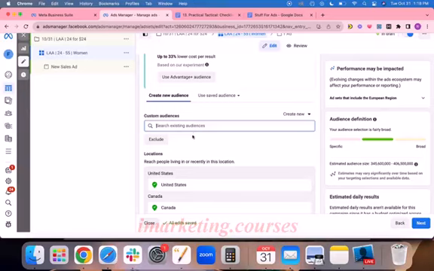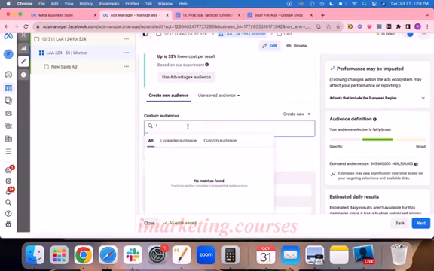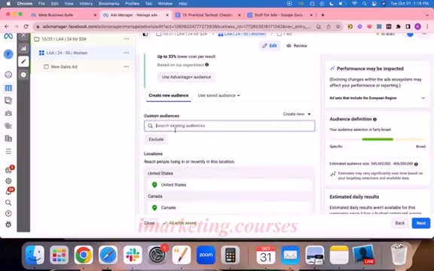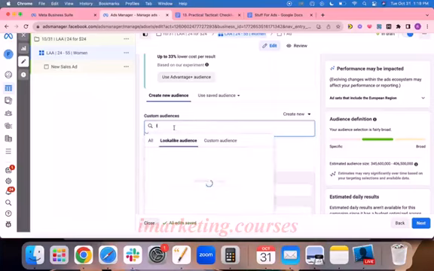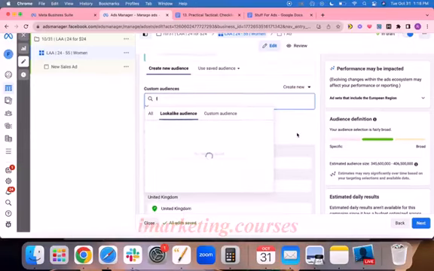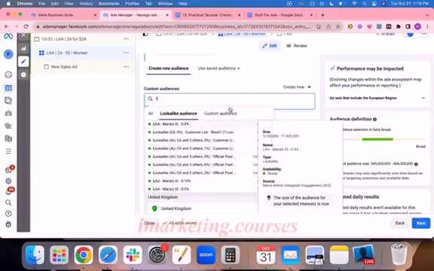So what you're going to do is search your lookalike audiences, you can see here. And it's loading. Okay, so I have a bunch in here, but remember yesterday we set up the 1, the 3, and the 5%.